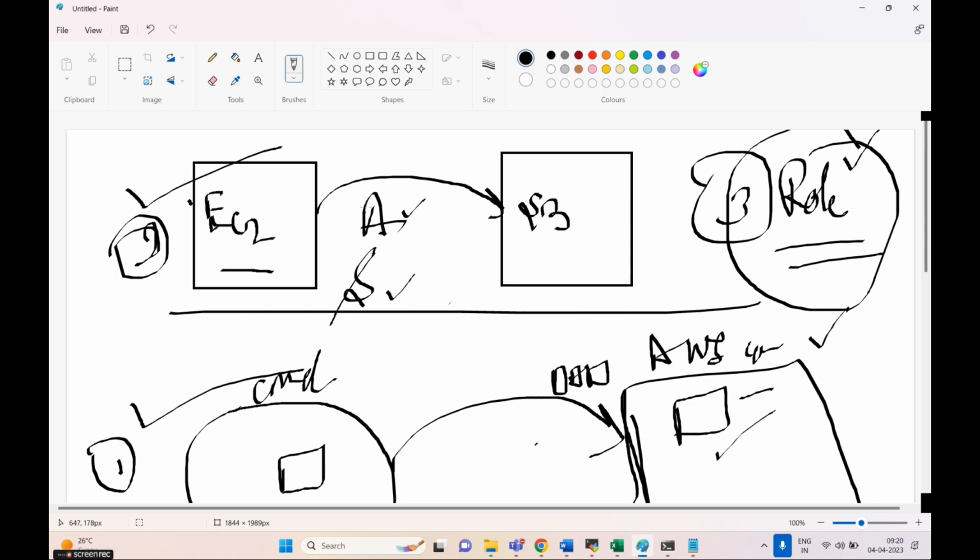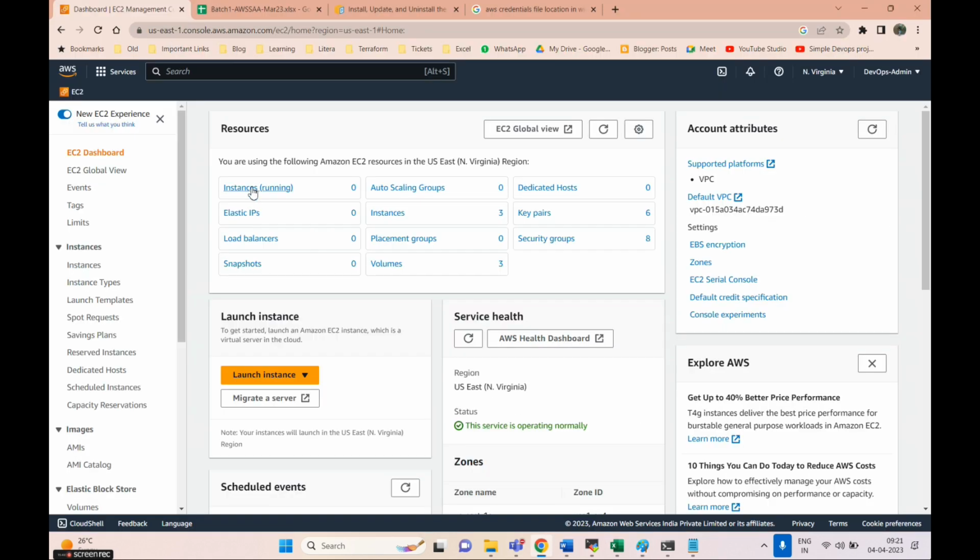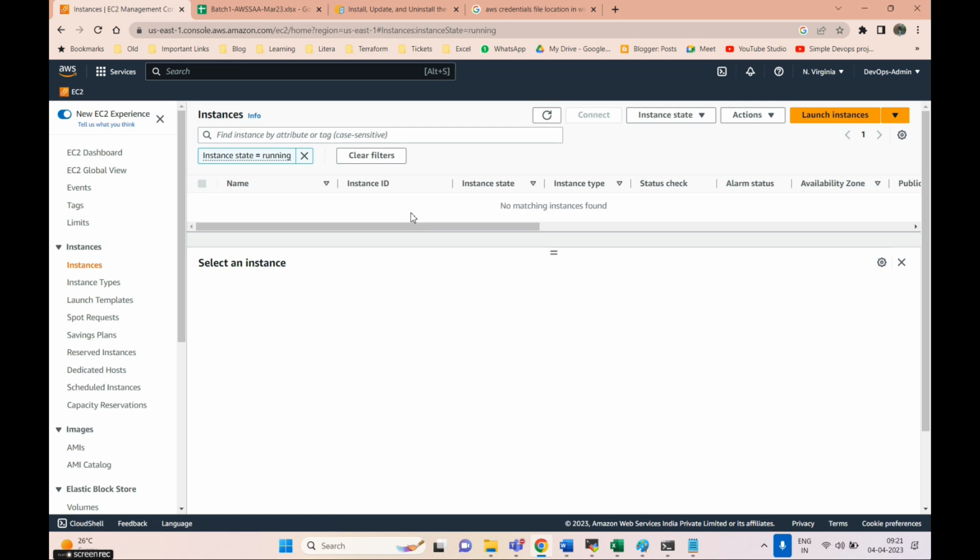We have a lot of options available, but see, in this option the access key and secret access key will be stored inside this EC2 machine. So it's kind of public, right? The person who has access to the EC2 can directly get my access key and secret access key. I don't want that, so to hide this information we have a role. Let's just do it practically, then you'll understand. Okay, launch the instance.